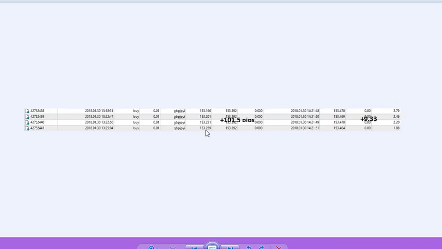Now these aren't perfectly 3 pips away because sometimes you basically get filled where you get filled, and in live trading that doesn't necessarily mean you're getting exactly 3 pips away. But you can see we got out over here at anywhere between 46.4 and 47.00. That's where all our fills were at. Ended up totaling 101.5 pips.